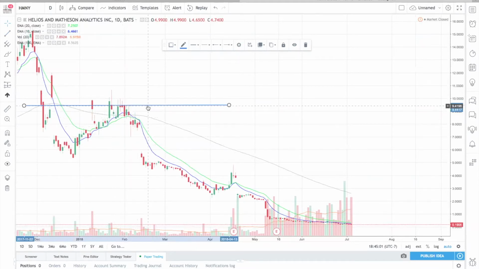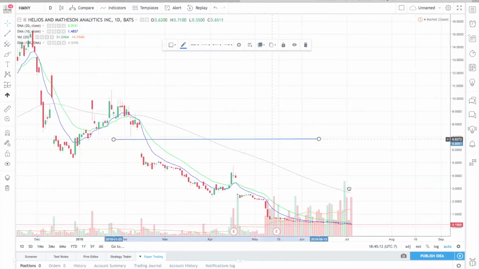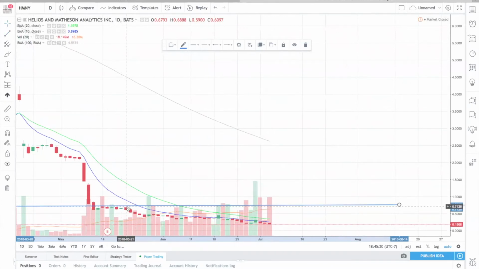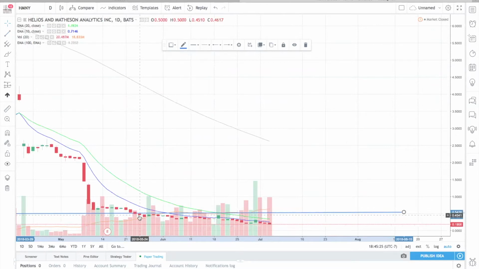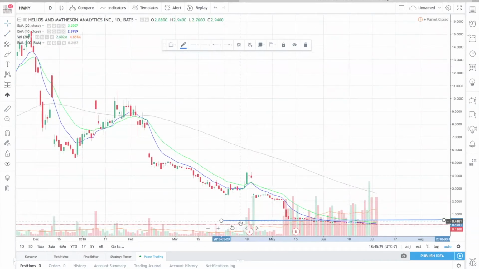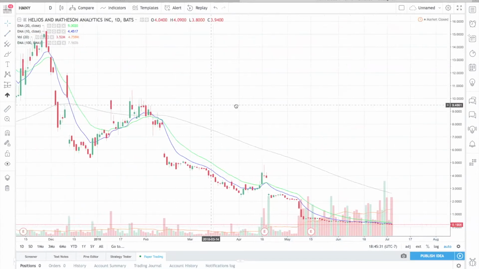So first, you're looking to find a place where there's a lot of contact. And there's not much over here. If you were to take this same line and pull it down over here, maybe you could say right here, all of these candle bodies are basically acting as resistance. And then you could draw another line and put it down here.